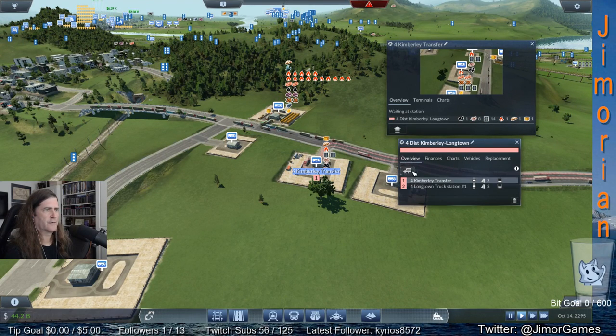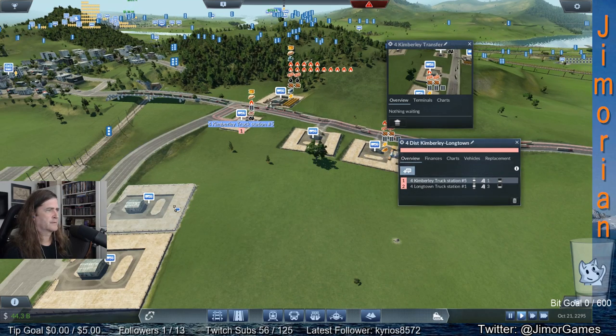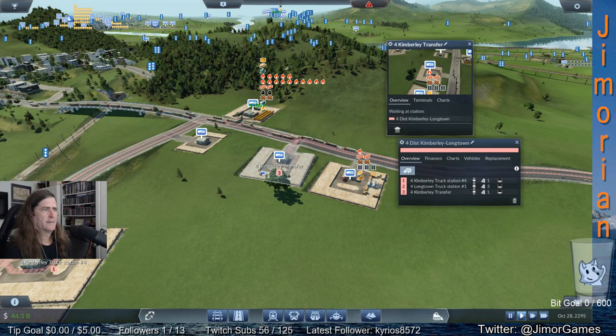So Kimberley transfer. So change it to that. Give it a Kimberley transfer. Boom. All that stuff appears there. And now instead of truck station 5, we do it to there, and delete that one. And now I'll walk over to here. There we go. The station I did not get rid of.